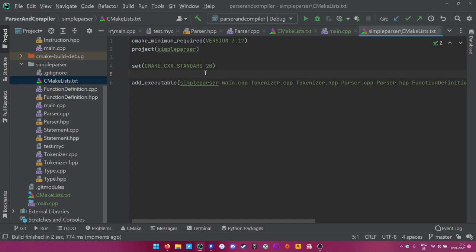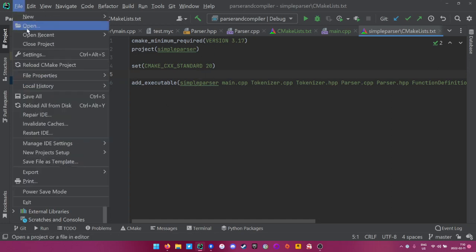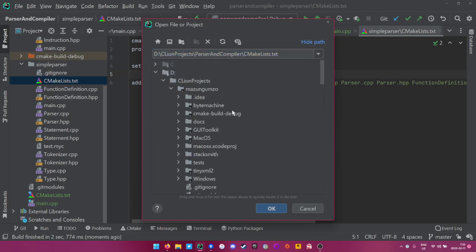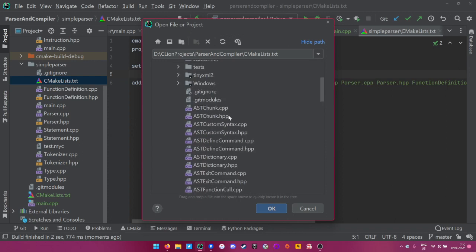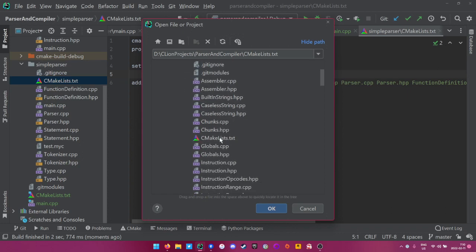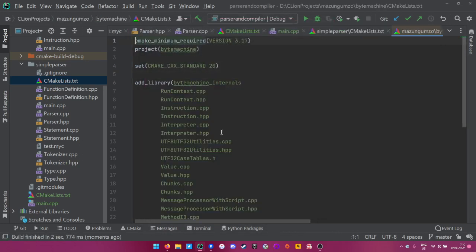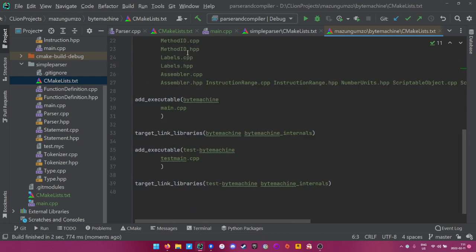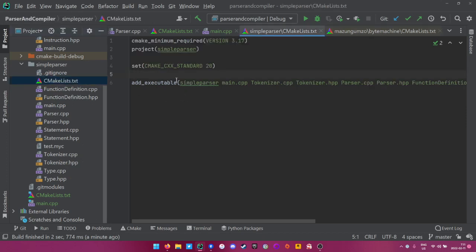So here we actually need, and I think I'll just have a peek in my other project here. Where is here, for example? Open as a file, add library. Okay, it's just that. And then, okay, so let's try that.